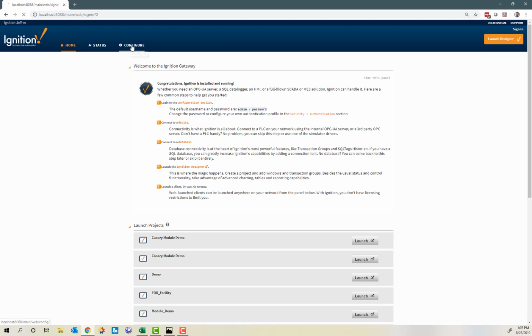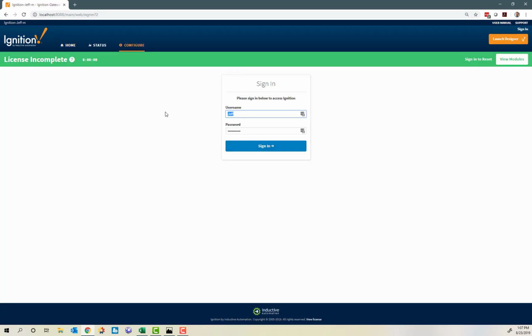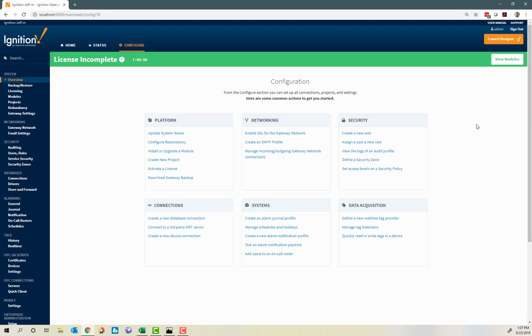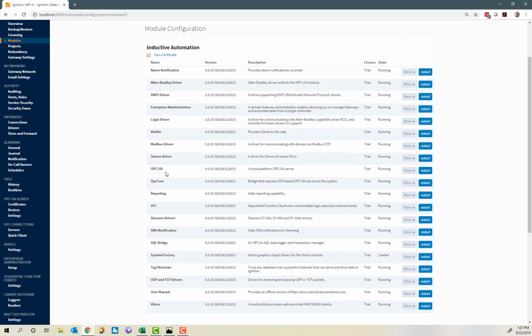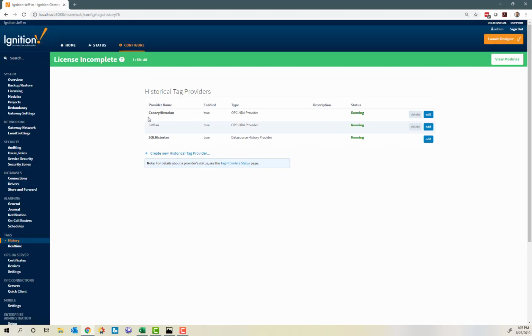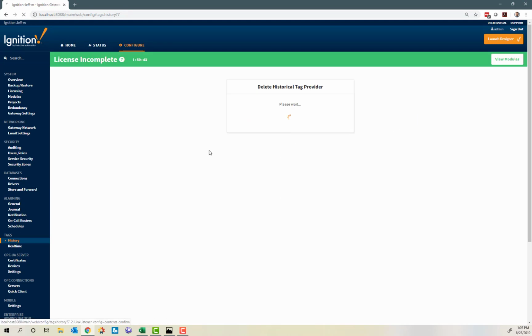And on my Ignition gateway, if we look at modules, reset the trial. If we look at our modules, what we'll see is that we are running the OPC COM module. And so for tags history, I would want to create a connection, which I've already done here. I'll delete it and reconnect it.